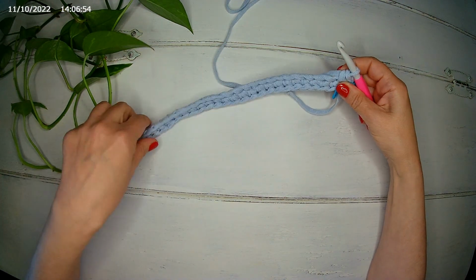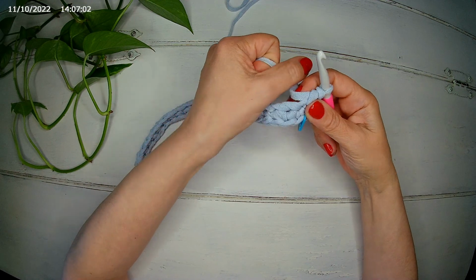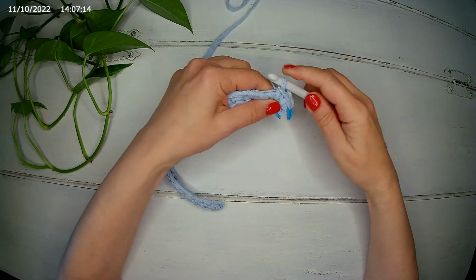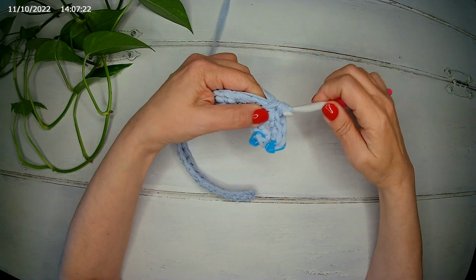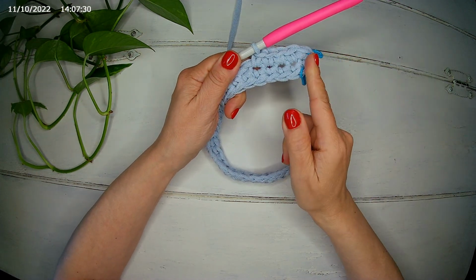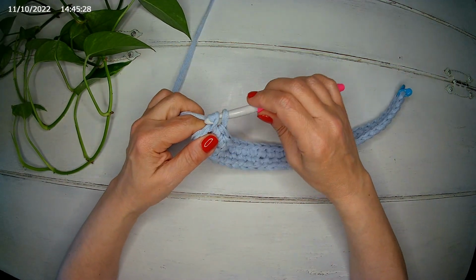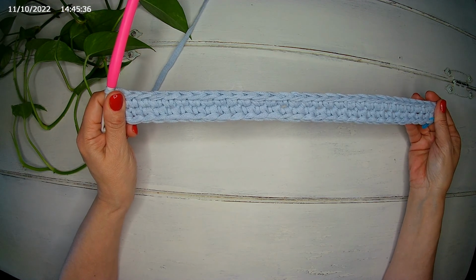At this point we're going to make a single crochet in each stitch until the end. It will be good at this point, if you like, to hide your tail, or you can do it later if you prefer. So I'm going to make my first single crochet, second, and I'm doing single crochet until the end, like this. I'm almost at the end. I just need one more single crochet, and now we have completed our first 2 rows.